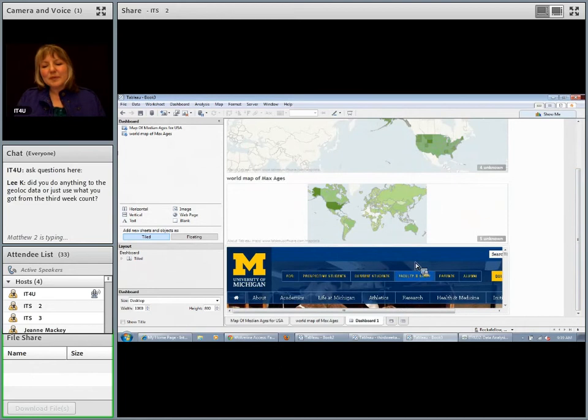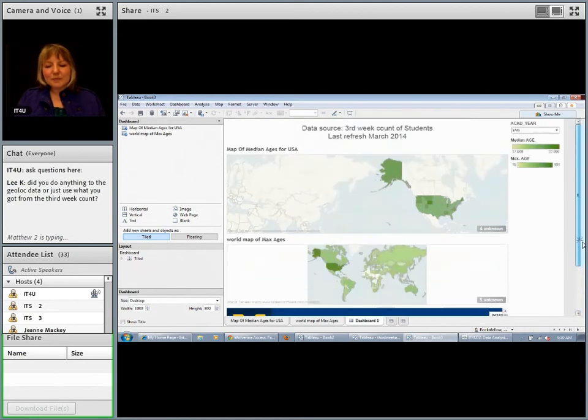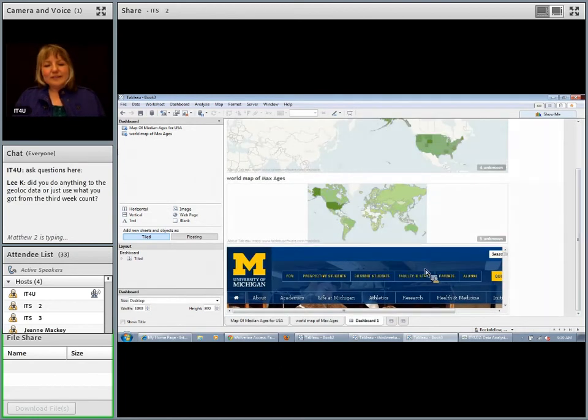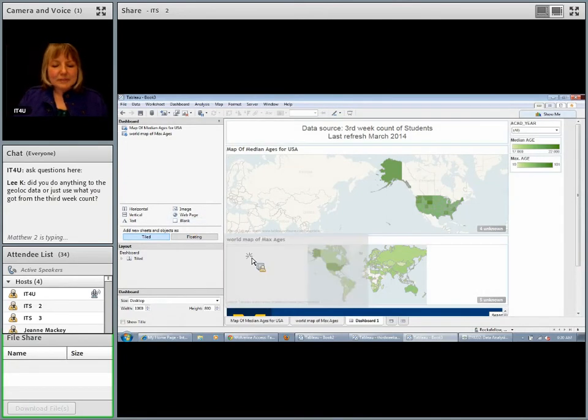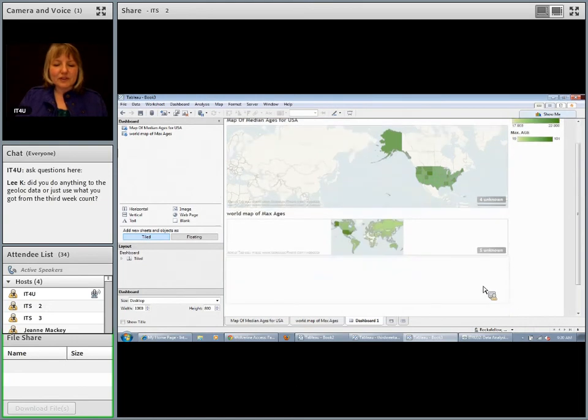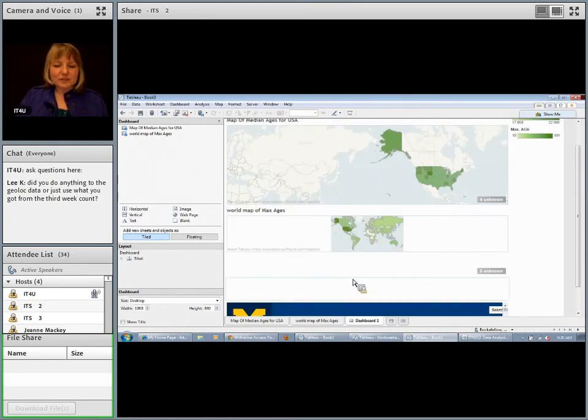But more likely you might put in a Wikipedia article about ages of students, or something pertaining to the charts that you're showing. You might also want to add blank space just to give a buffer between areas of your charts.